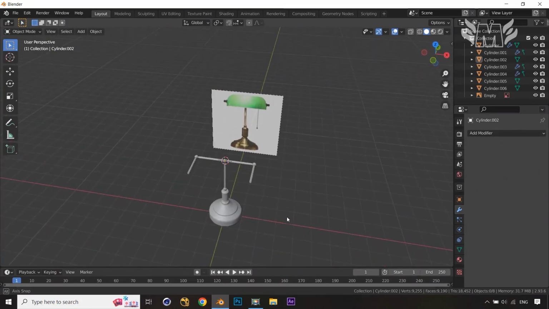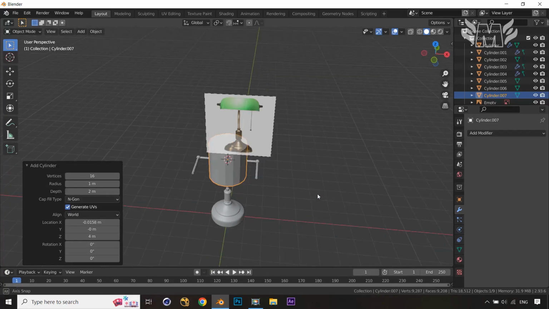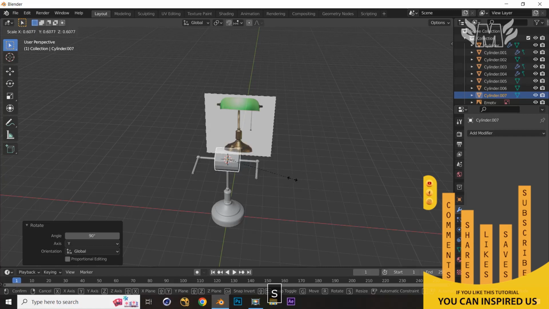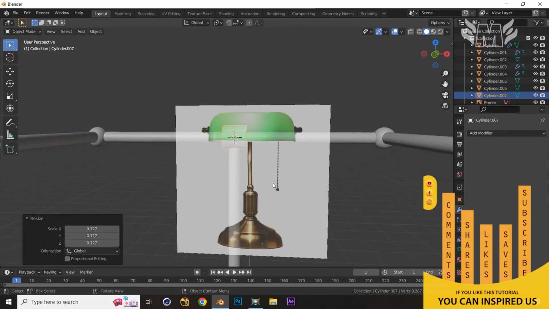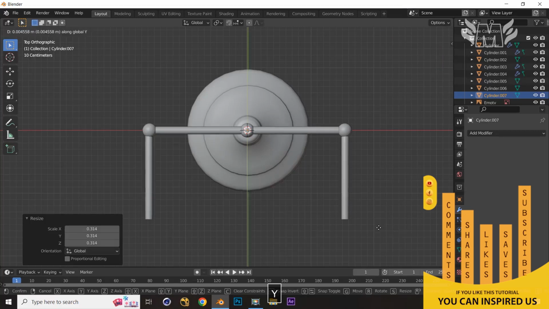Okay, again create the Shift A mesh, and let's create the cylinder again. Let's rotate it R, Y and 90 degrees. Then S, let's make it a little bit smaller. Let's zoom in. Again, make it a little bit smaller. Let's jump into the top view, and then with G and Y axis, let's bring it a little bit ahead. Then let's make it G and X axis on this side.